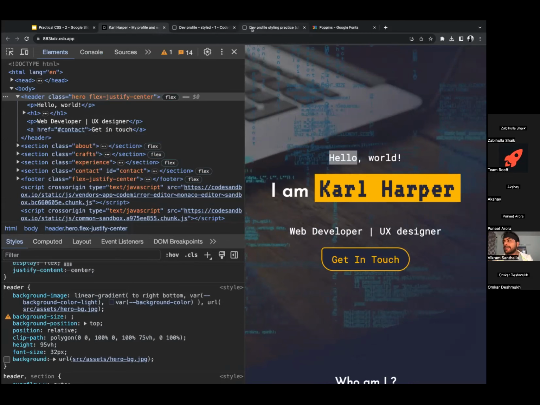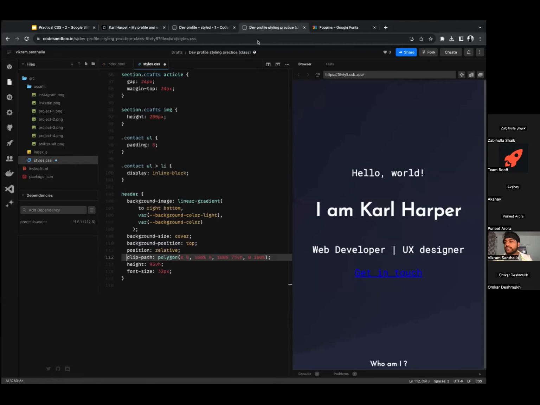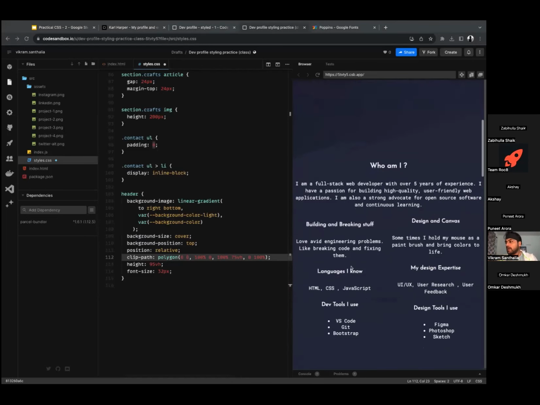Okay, and again, I'm not going to go into details of how, this is just a simple definition. You just play around with these values, and I have actually used multiple units here, percentages, vh also, just to tell you that you can use multiple units inside that. It's not necessary to use multiple units, but you could, right? So just play around with these properties, and that's how you will come to know how you can utilize this.